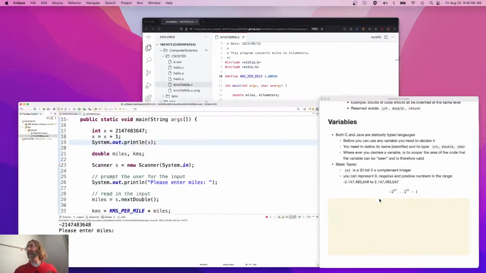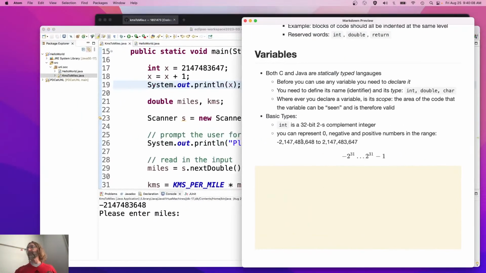Why? There's that number right there, right? So it's not a line. We think of the number line, negative values coming up to 0, going up to positive. That's not how a computer works. A computer, it's a circle. So if you keep adding, keep adding, keep adding, what happens? You eventually come back to where you started, right?